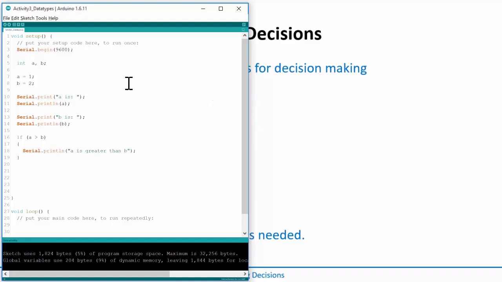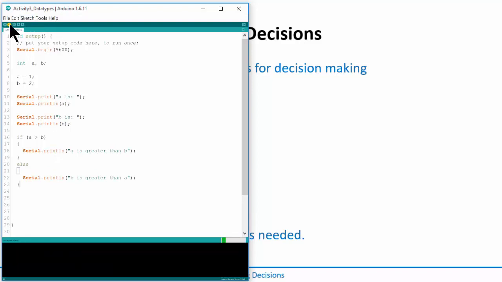And if the Boolean condition A is greater than B is true, it'll say A is greater than B. What will it do if it's not true? Well, then we're going to do else. We can do serial print line, and then we would type B is greater than A. Okay? So those are our situations, and all I got to do is remember these curly brackets, and it should be ready to go. All right, so let's see what happens here.